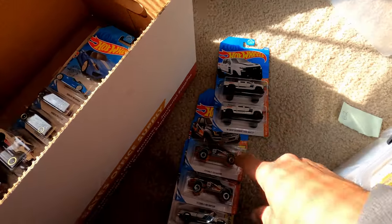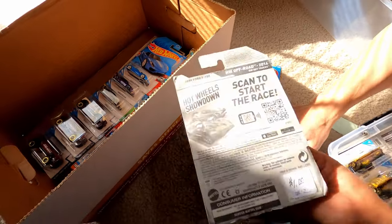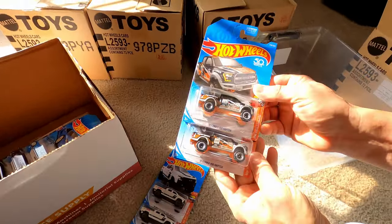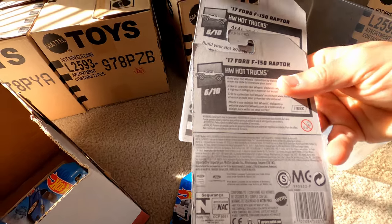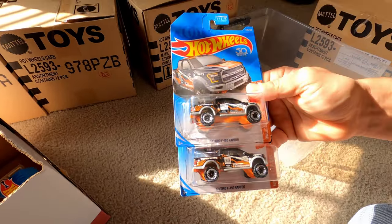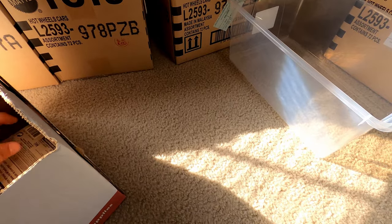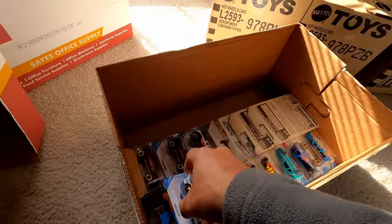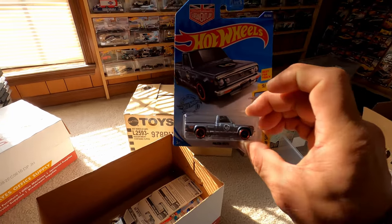Some older trucks here — some Trail Blazer Silverados, Raptors. This one is really old, probably 2004. I found this one in a little country store in Loreville. I was curious whether country stores had Hot Wheels — they did. I guess they pick up a case every now and then, or maybe a collector owned the store and was getting rid of some. And a little Repo here.